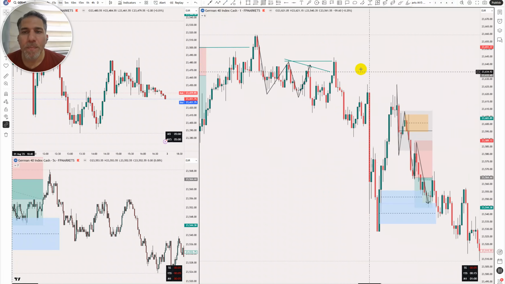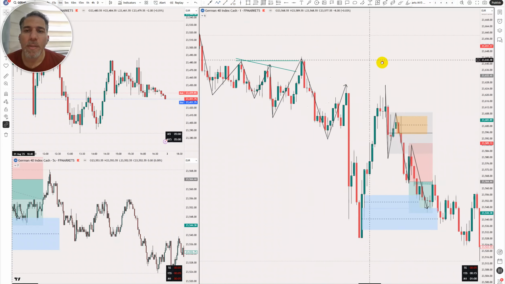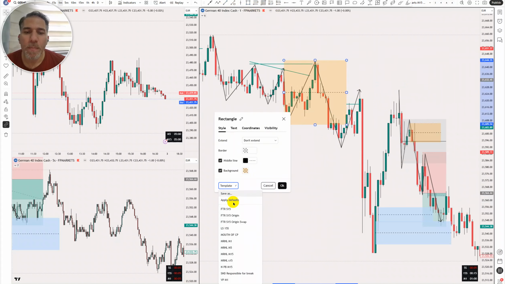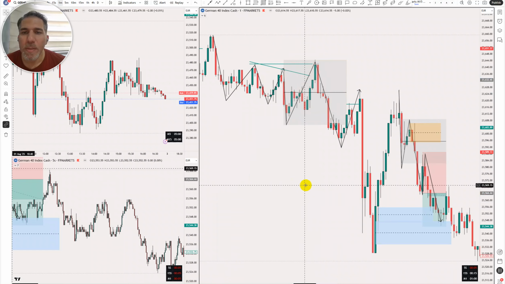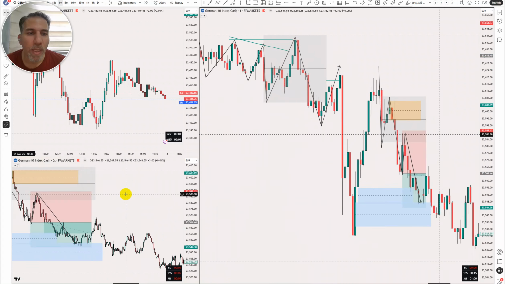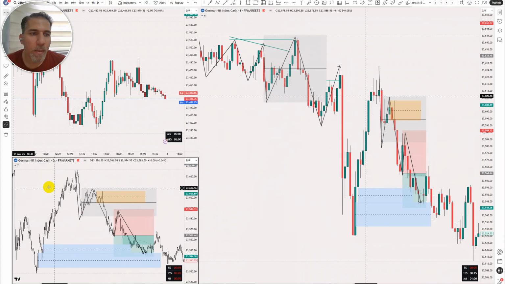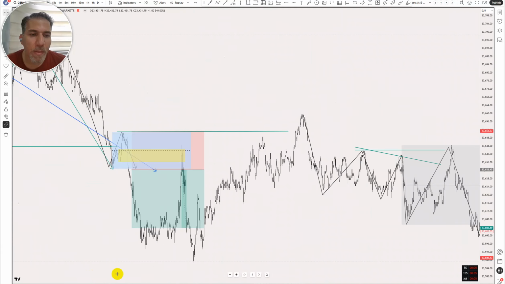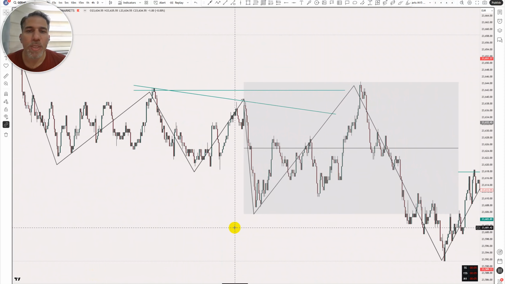Now again here, we have the counting of the leg. It came down like this. Here it is going down. It is creating internal liquidity and retracing back to this zone. And inside this zone, we can go down into a lower time frame. You can find some places that are retracing, right?